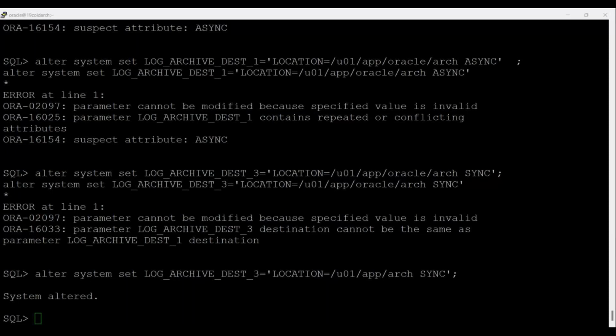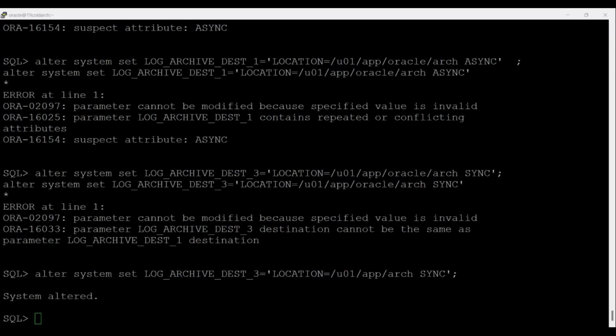The delay attribute indicates that archive redo log files at the standby destination are not available for recovery until the specified time interval has expired. Basically we are protecting the standby database from corrupted or erroneous primary data, so we can use this. This delay attribute does not affect the transmittal of redo data to a standby destination. If you have real-time apply enabled, then any delay that you set is ignored. That is an important point.